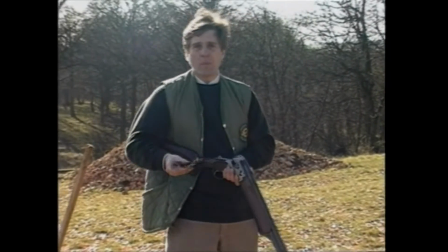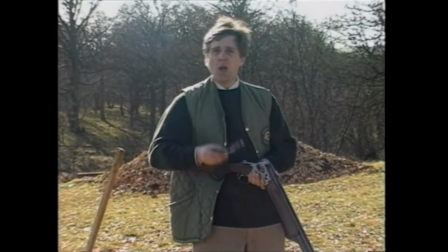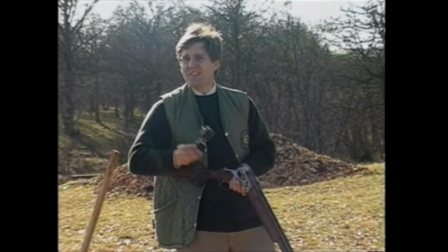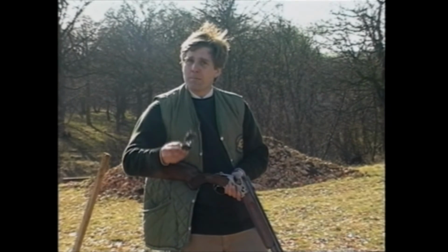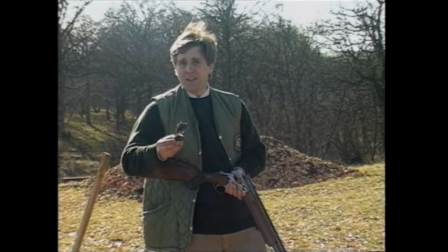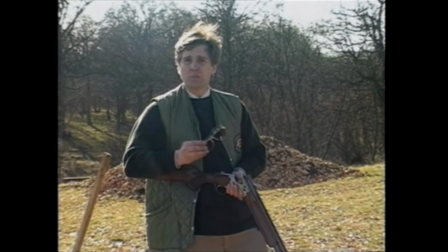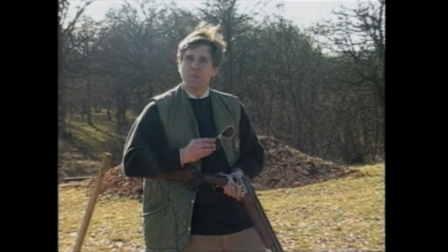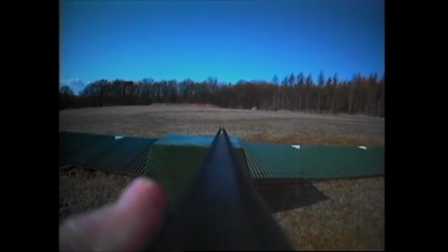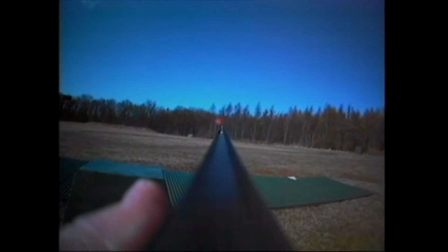We spoke earlier about lead. That is the business of shooting in front of a moving target. But what I didn't say was that everybody sees lead differently. Some people will have to see a lot of lead, some people a little. And the only way you'll find out is actually practicing yourself. What we have got, though, are some shots here to show you how lead is actually applied as seen by a camera. On the subject of forward allowance, remember that you've got to move the muzzles to the bird and then you've got to get in front of it.